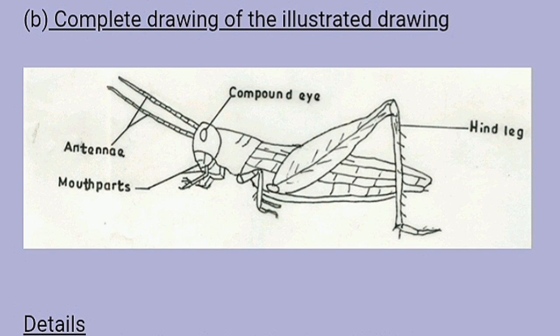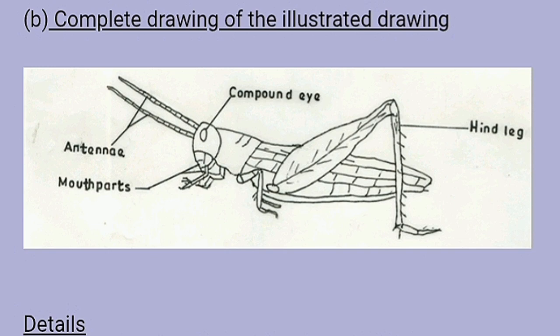Your guidelines, rule them. Use a ruler. Don't draw with your hand, except you know how to draw straight. Horizontally label them. You see how I labeled mine? Because the compound eye is up here, I didn't label along the line of the arrow and make it rise upwards. No, now all the labels are horizontal. Hind leg written horizontally. Compound eye, even when the arrow was going up, is written horizontally. Antenna written horizontally. Mouth parts written horizontally.